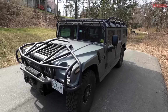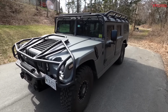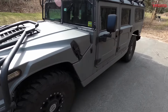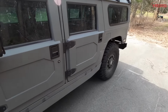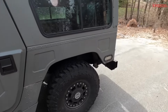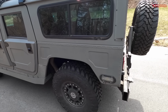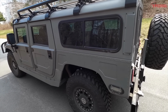So let's do a TFL score on this, shall we? The off-road index. I think that's what it's called, right? So the approach angle is 70 degrees, give or take. It's got 16 inches of ground clearance. It's got a center transfer case lock. Both differentials can lock up on demand, essentially. It's got off-road tires, obviously. Pretty sure this gets in the 90s on the off-road index, but I'll let you guys decide.